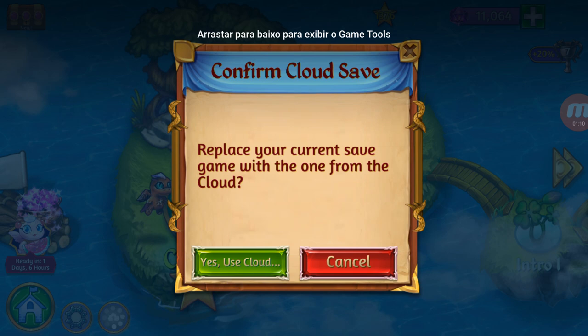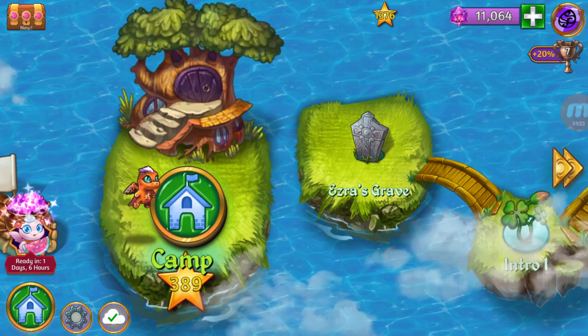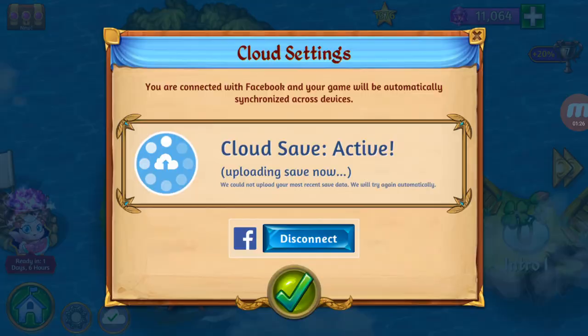Yes, trip. Yes, cloud. Continue. And it will bring back everything again, including the 2 nests that I didn't open. So let's wait until it reads the cloud save. We just got the data back. Let's once again disconnect from the cloud.